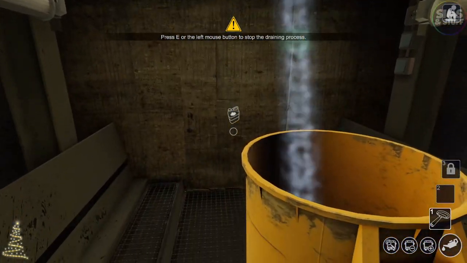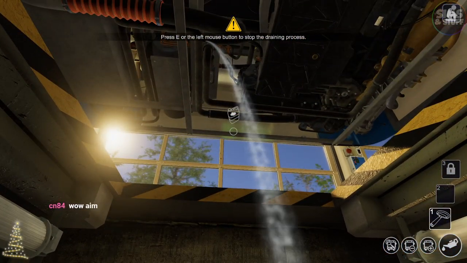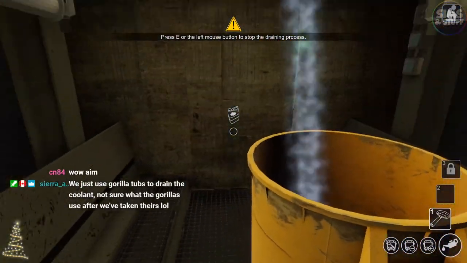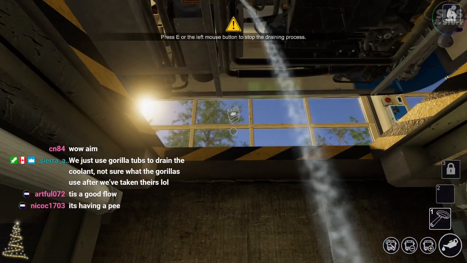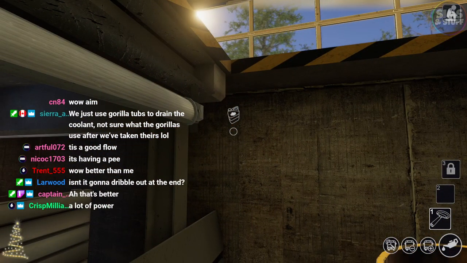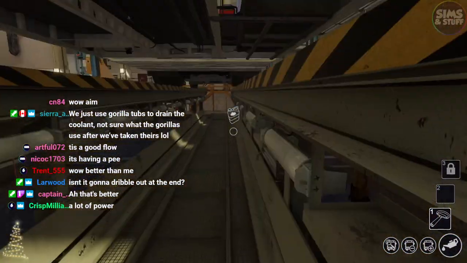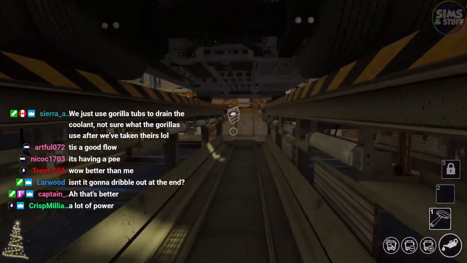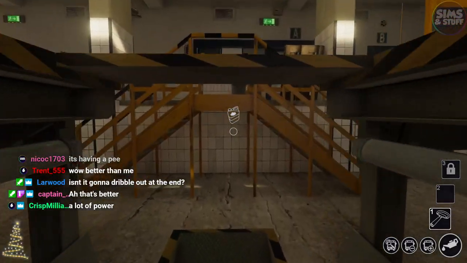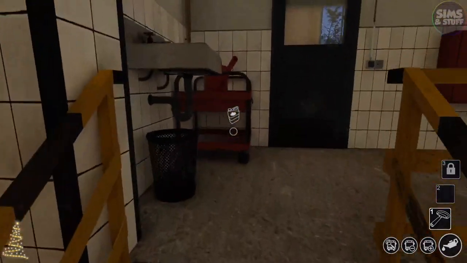Blimey, that's accuracy for you. Surely it's then going to dribble and go all over here. Well, that was a thing. That's better, says Chaos. Well, I don't think I'll be doing that live on a stream, but okay.